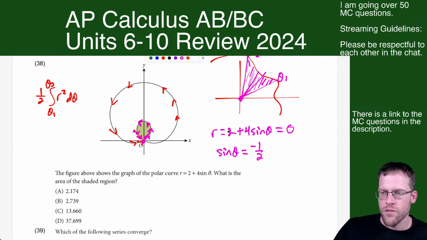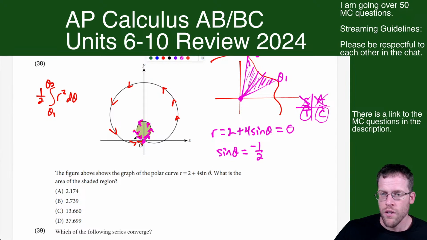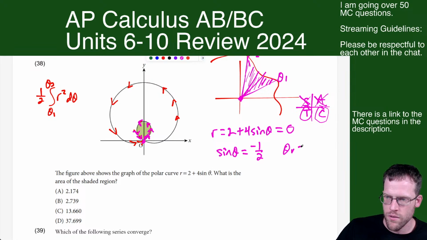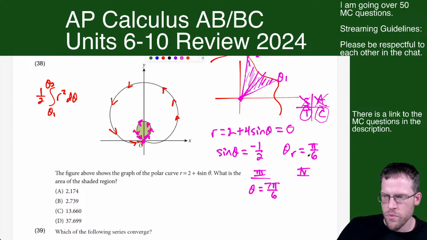So sine is negative, and thinking back to advanced algebra or pre-calc days, that tells us quadrants 3 and 4. Which makes sense because we're rotating around, and past pi is when we enter the loop and exit in quadrant 4. So the reference angle is pi over 6, because sine of pi over 6 is a half. But what does that look like in quadrant 3? Well, in quadrant 3, the angle would be pi plus pi over 6, or 7 pi over 6. In quadrant 4, it would be 2 pi minus pi over 6, or theta equals 11 pi over 6.